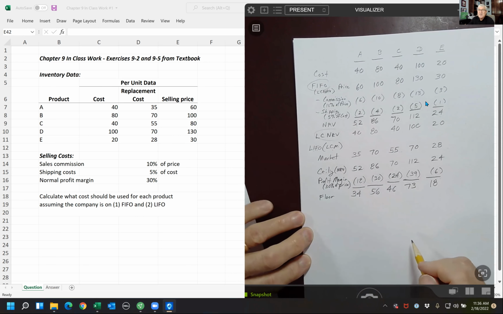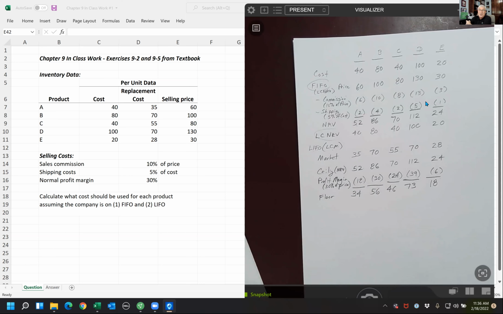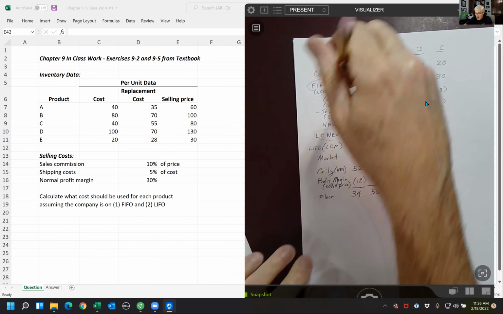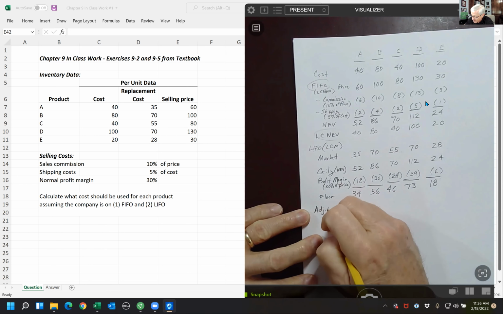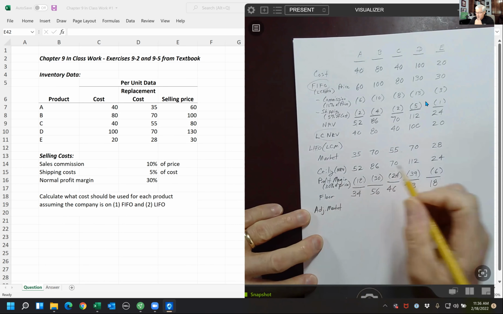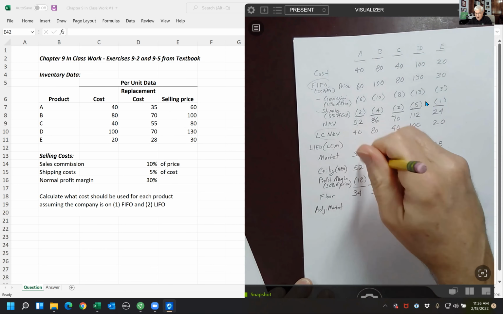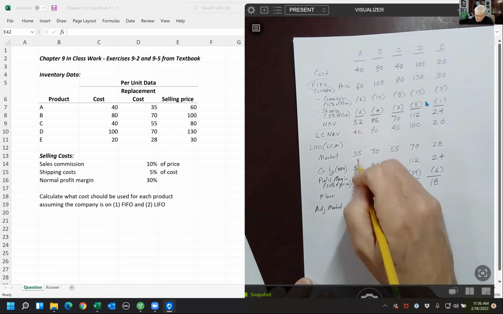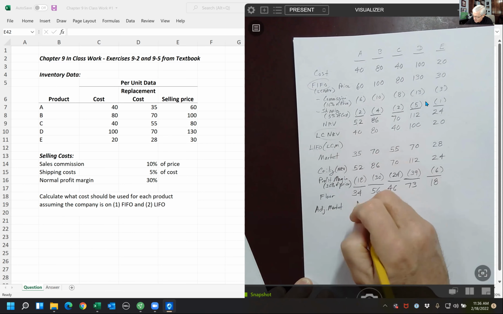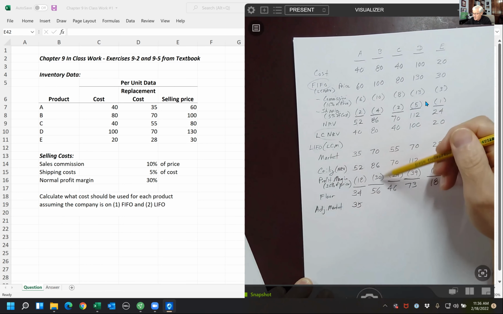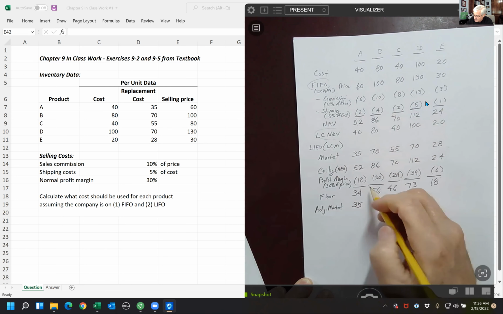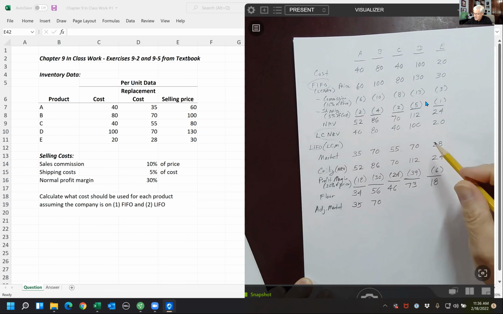So now we have, I'll just call it an adjusted market, if you will, because we're going to compare lower of cost to the market, but we have some parameters around the market. Eventually, we're going to compare cost to this adjusted market, but let's go look at the adjusted market. And so we're going to look, is our market higher than our floor? Yes. And it's lower than our ceiling. So boom, we're good. 35. 70 is also in the middle, higher than the floor and lower than the ceiling. So that becomes the adjusted market price.